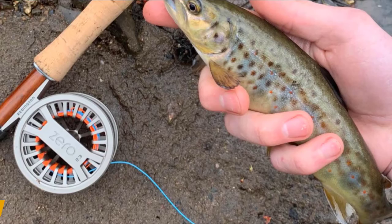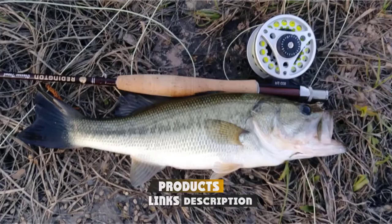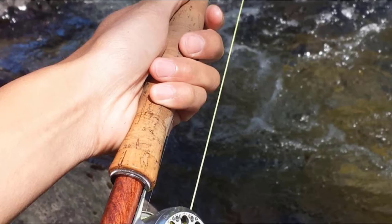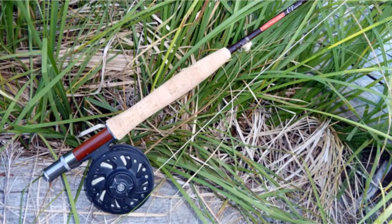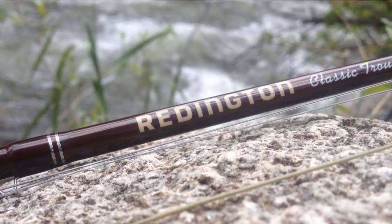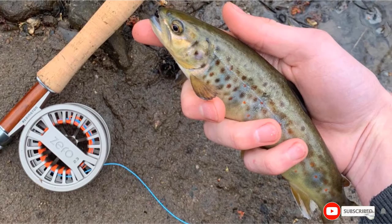The number 3 position is held by Reddington Classic Trout. Learning how to cast is one of the biggest hurdles that new fly fishers have to overcome, so by starting out with an easy-to-cast rod, you'll save yourself a ton of headaches when getting started. The Reddington Classic Trout is an excellent moderate-action fly rod that offers quite a bit of forgiveness for new anglers who haven't mastered their timing yet, and it comes in at a very affordable price. It's a bit more accurate and snappy than the Clearwater, giving new anglers some wiggle room when it comes to making the perfect cast. Landing the full outfit is an even better deal, or if you only want the rod, it comes in at around $130, which is still a steal for a rod of this quality.